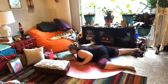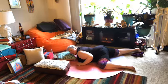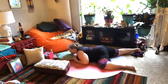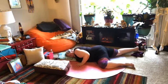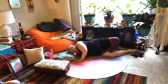So you're going to take your arm. This is my frog leg, so I'm going to do the opposite arm. You stick it out to the side. Usually I like my palm up. Occasionally palm down feels better. And then I'm going to take my frog leg here and go up and over my back and put that foot on the ground. Okay.